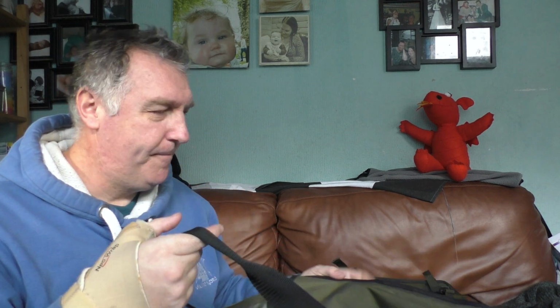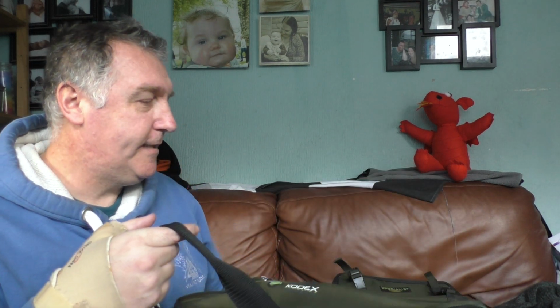It is just a nice bag, but its drawback is, as I said, it is quite big, and when it's slung over your shoulder, it can get a bit bulky and get in the way. If you're climbing over gates and stuff like that, it can be a bit of a pain because it will move around your body quite a bit. But having said that, it is practical because of its size. As I said, it's about a 40 litre bag, so it will carry a ton of kit.